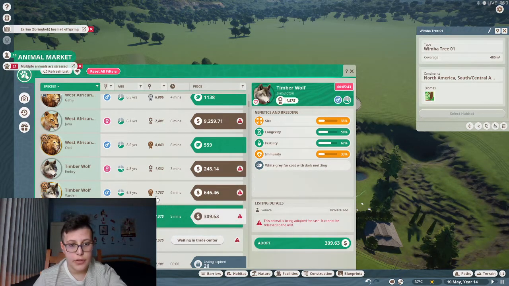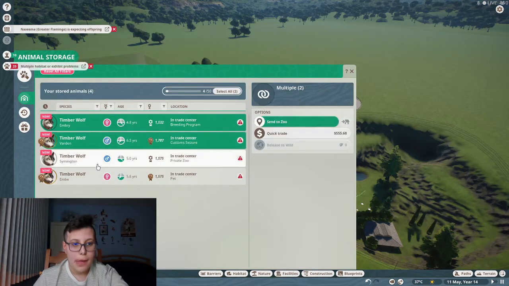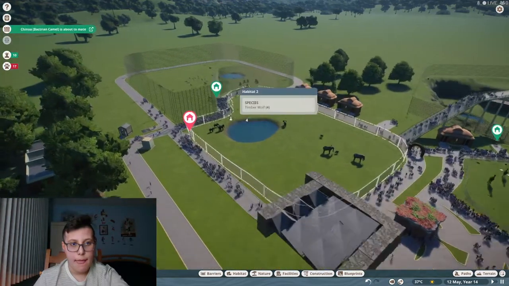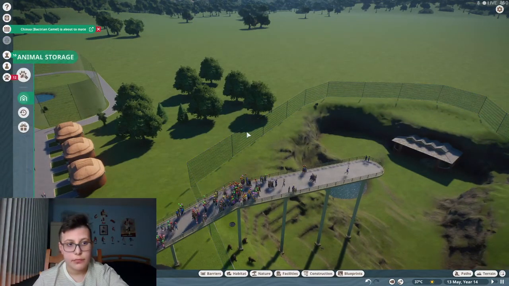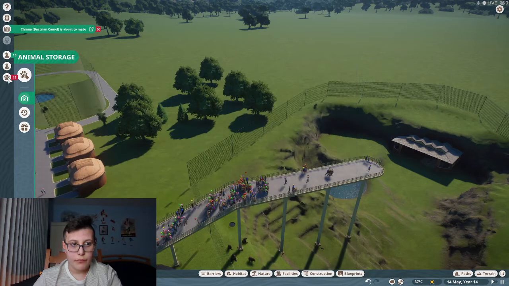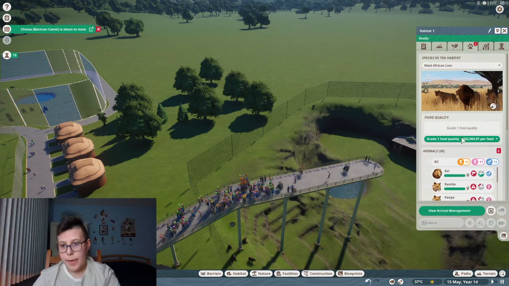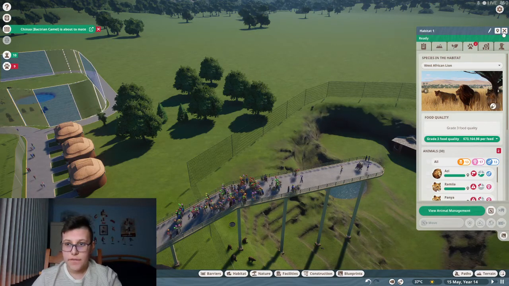I don't think we have any timber wolves ever. Let's make some timber wolves. Oh God. You know, let's put them in the new exhibit in here. $73 million. Good God.